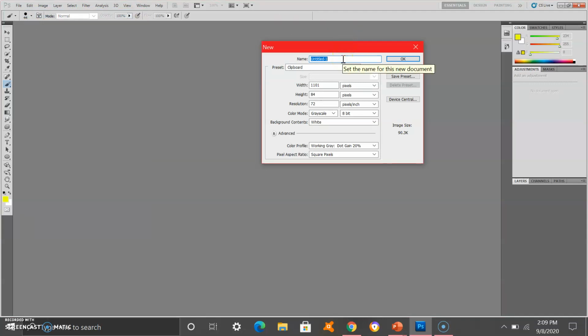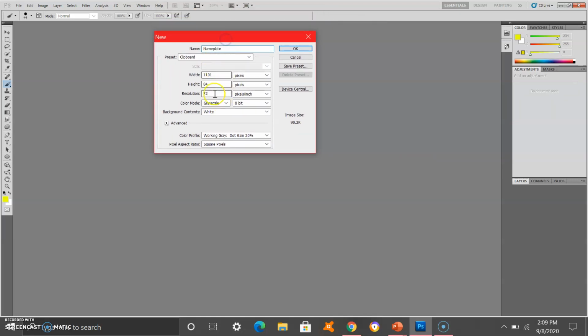Rename your file. In the new window, you can find options to choose from.